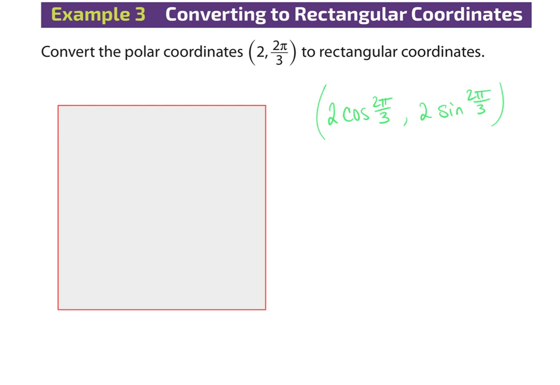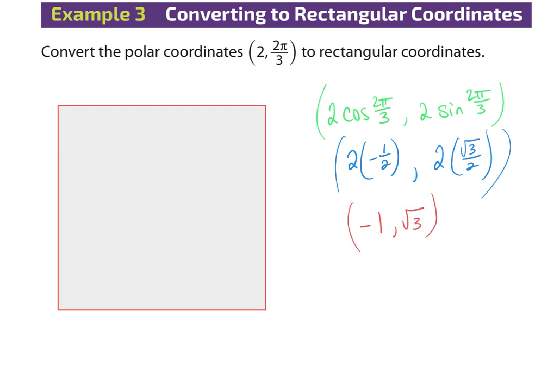2 pi over 3. So my cosine of a 60 degree is going to be negative 1/2. So I have 2 times negative 1/2, right? Cosine is negative in the second quadrant. And then my sine for a 60 degree is square root of 3 over 2, so I'm going to say square root of 3 over 2 there, right? Both of those denominators actually cancel out, and I'm left with a negative 1 and a square root of 3. That's fine. If they want it in rounded form, you would just put that square root of 3 into your calculator, right? It'll tell you exact or round to the nearest, and you'll know whether or not you need to plug that guy in.